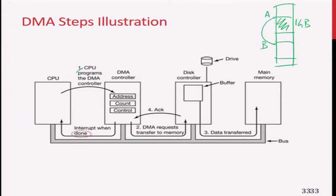So when I program the DMA controller, I will tell it the starting address. The starting address of A is maybe 0x11121333, something like that. That is, for example, the starting address of my address A. And then I say how much count. Count is 1 gigabyte of data. Then I program some other register related to the DMA, and then I tell the DMA to start.